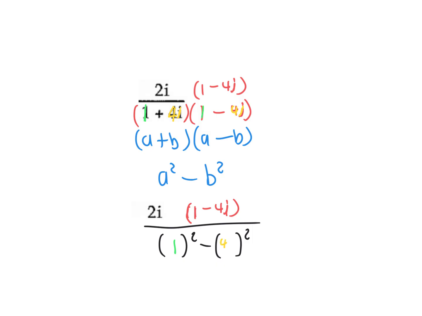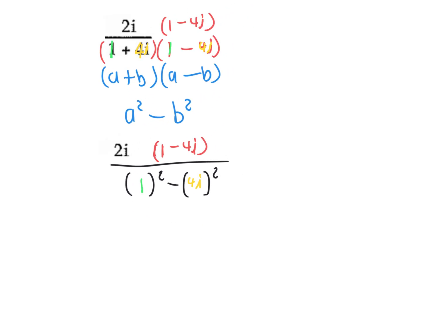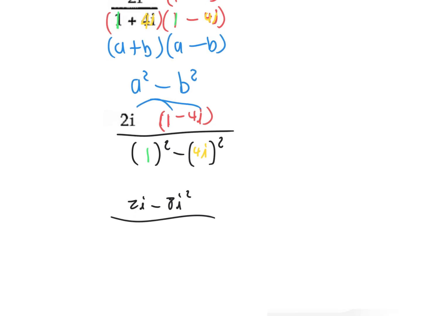That is going to get squared over here. Hopefully that makes sense. Pause the video, by the way, if you have to. So anyway, as a result of that, I think we agree that this would get distributed into the things that would become 2i. Then you would have negative 8i squared. And let's investigate the bottom.